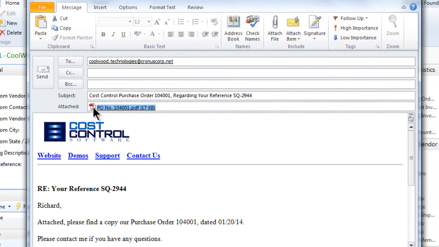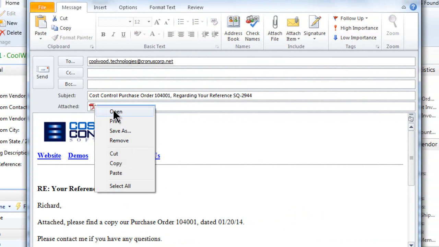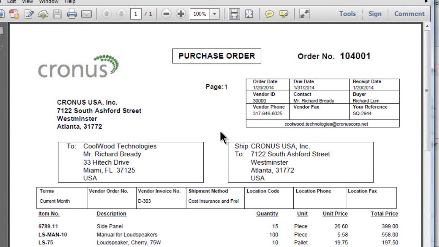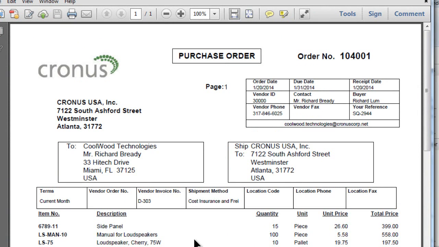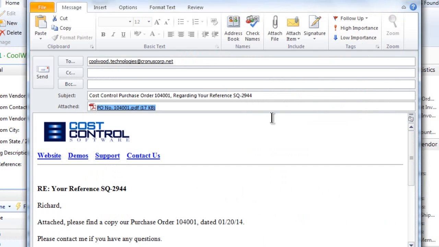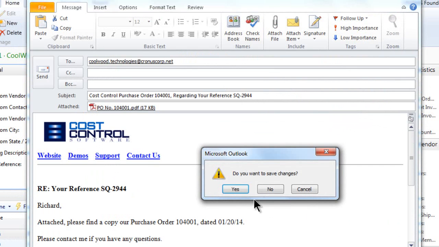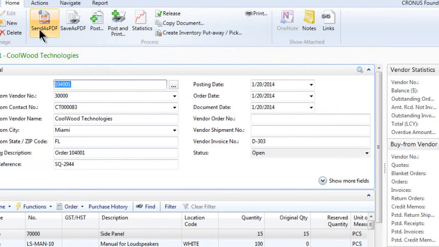Well, I guess I should show you what the document looks like. So if we right click on the purchase order, let me go ahead and open up the PO. So you're going to send out a very nicely formatted purchase order with your company logo here, address, who it's to, and where you want the vendor to ship the products to, and a listing of the products. So this is the general look and feel of our purchase order documents. And if you don't have something that looks like this, obviously give me a call and we'll see if we can't get you fixed up with a very sharp looking purchase order, as well as this very nice option for NAV 2013 called send as PDF.